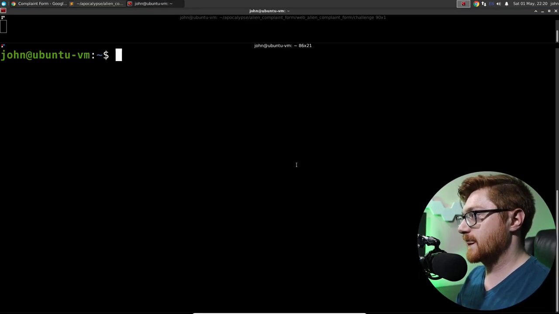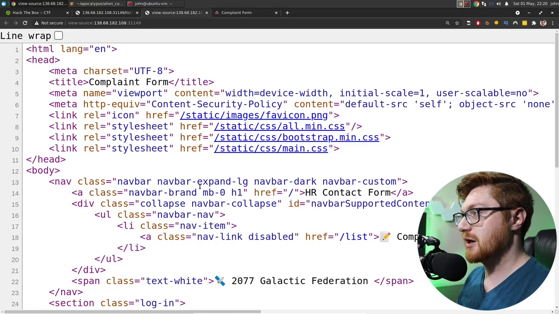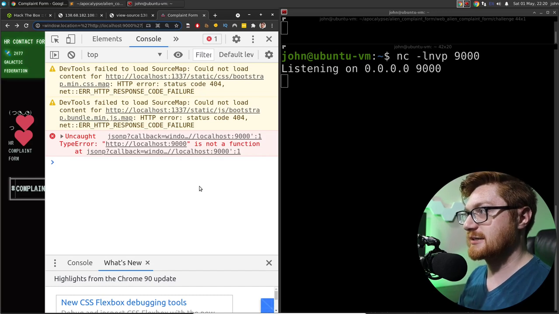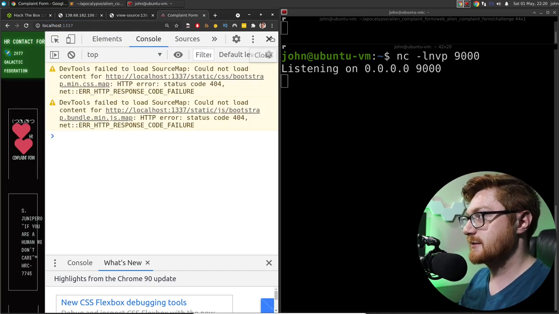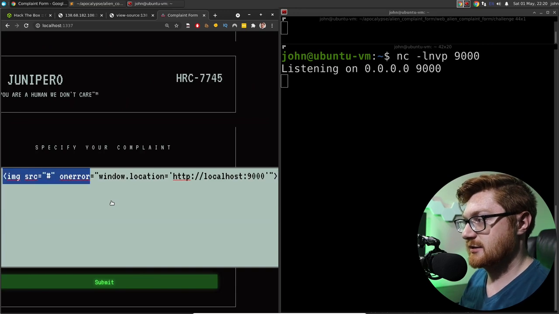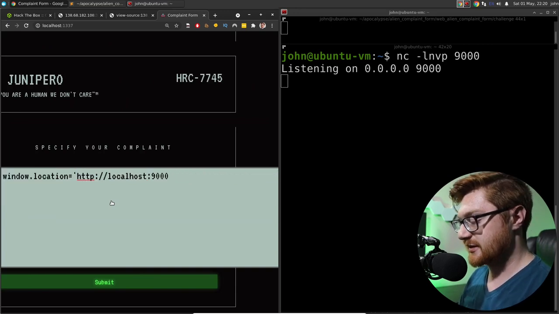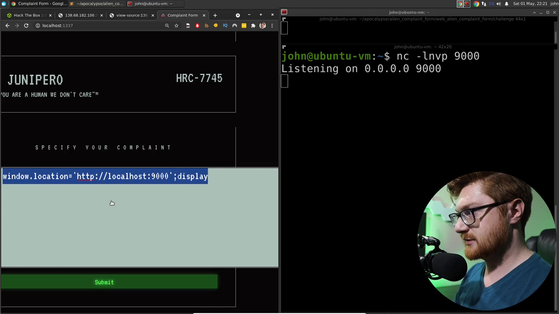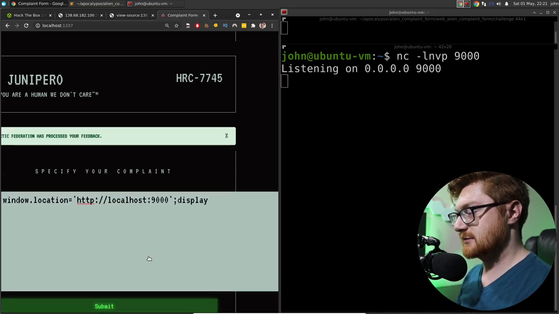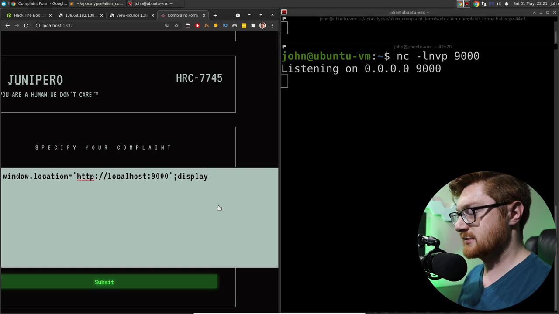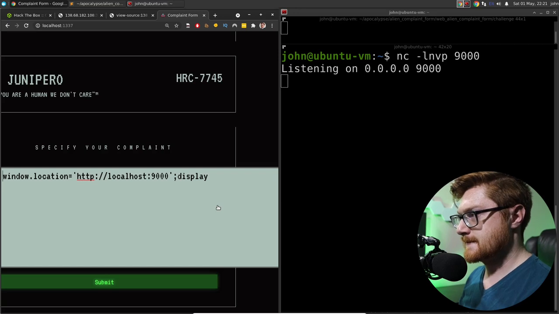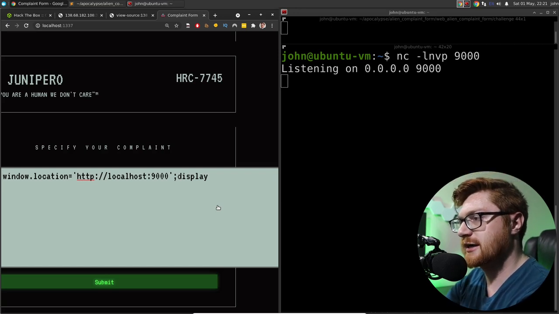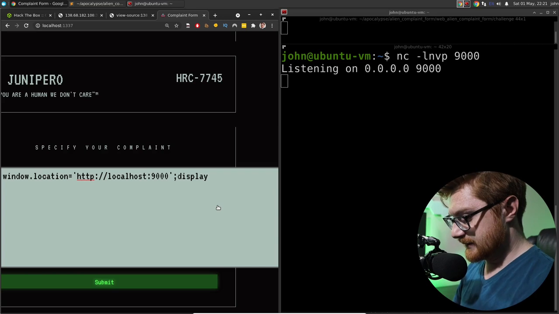So if I were to listen one more time, and if the bot were to go ahead and do this kind of on its own, this would be back at the home page. Let's add a JavaScript syntax there. And then add alert, no, display. If I do that, does it go ahead and do that? No. How is it going to end up triggering that cross-site scripting? If I do a script.